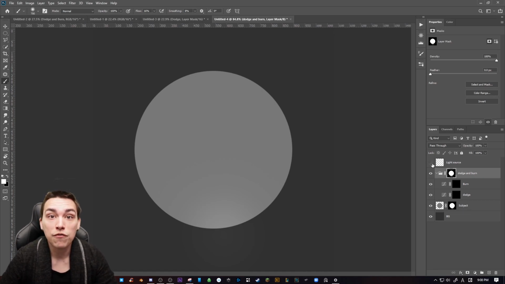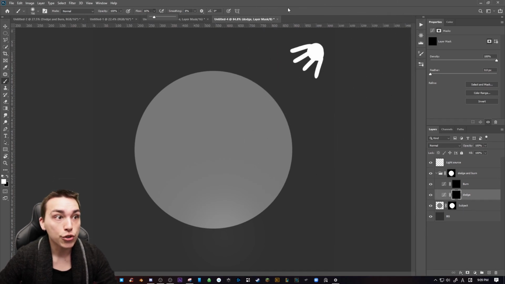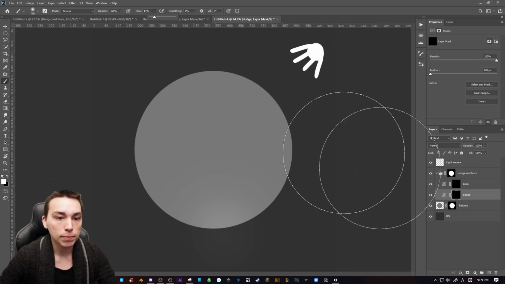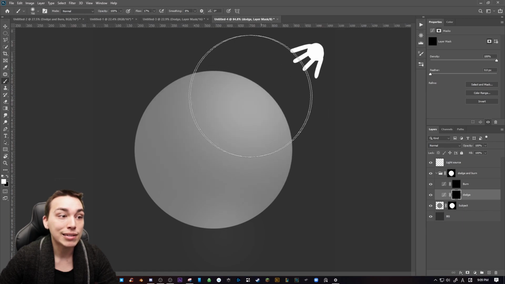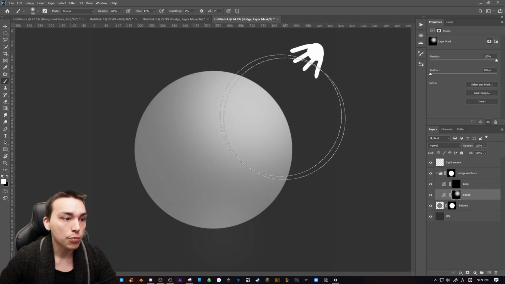So in this case, we're starting from a blank canvas, so we need to imagine where the light is coming from. So I just drew a little light source up here. Make sure you have selected a large, soft, round brush, and let's just set the flow to around 15 to 20%. So now we want to paint with white on our layer mask wherever we imagine the light is hitting our sphere. And that looks pretty good right there.